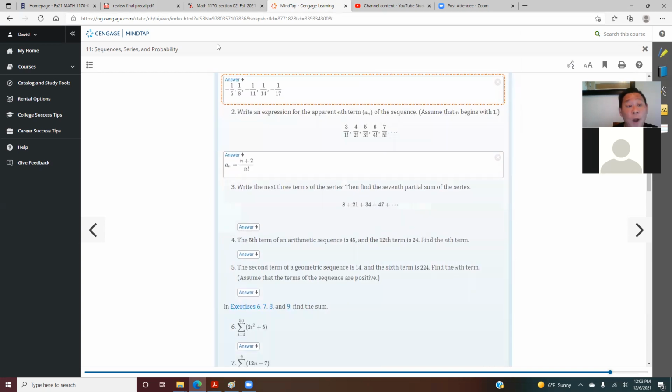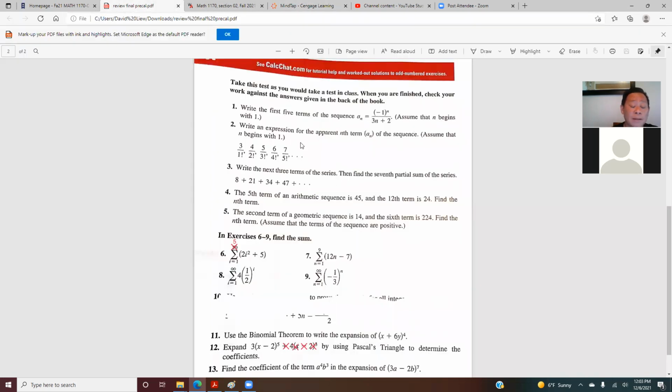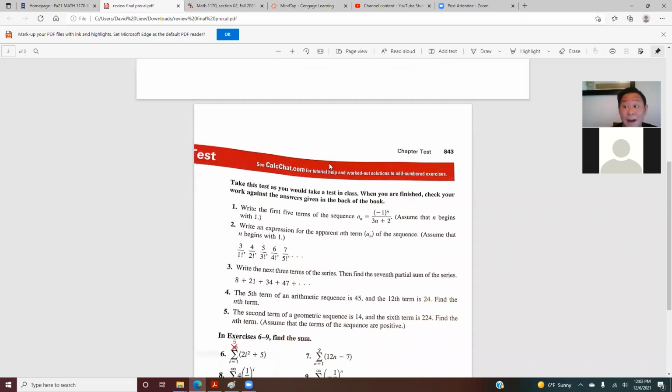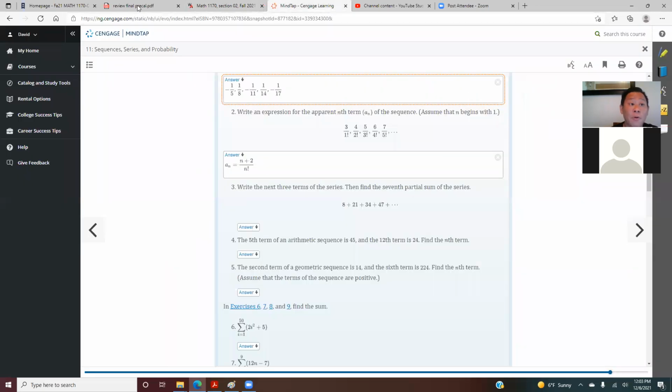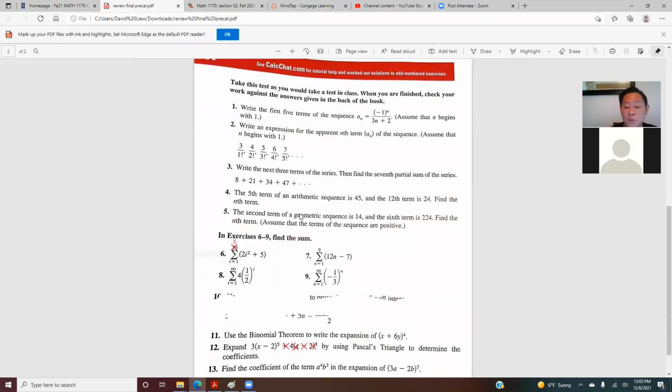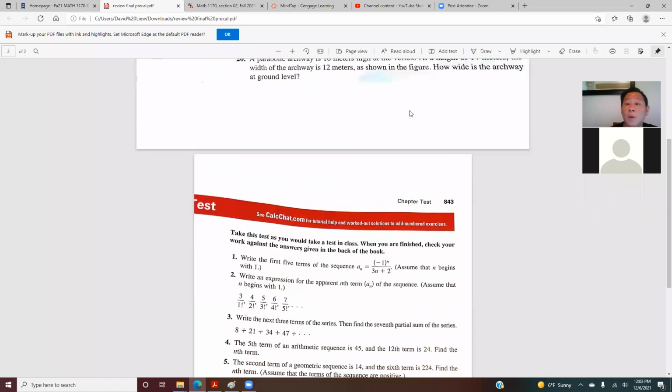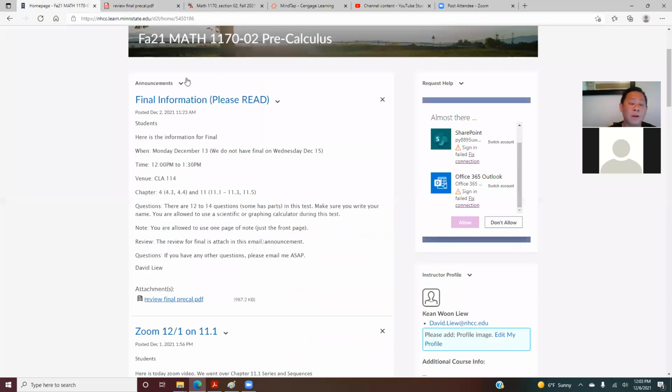So please practice this. This is for your tests, for your finals, and don't forget your final is 25% of your overall grade. So that means it's a big chunk of points here. I would recommend you guys practice this. Does anyone have any questions on your review for your finals?